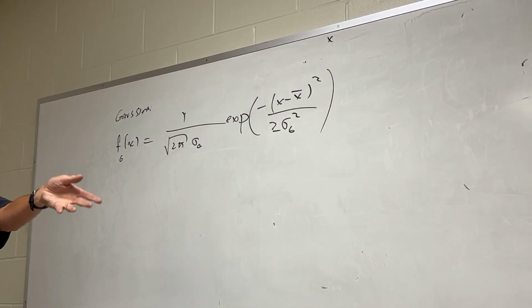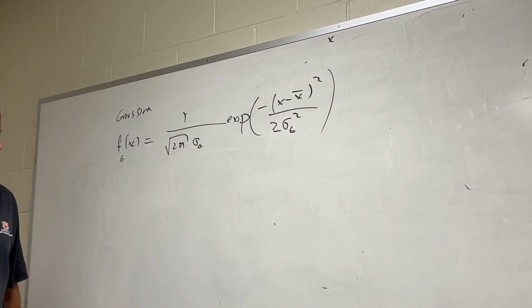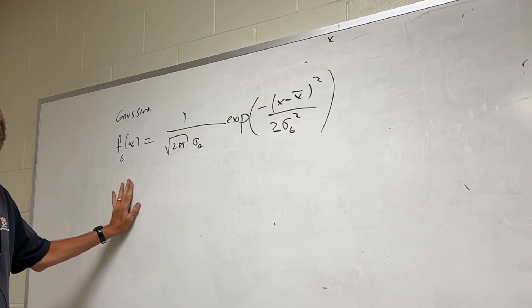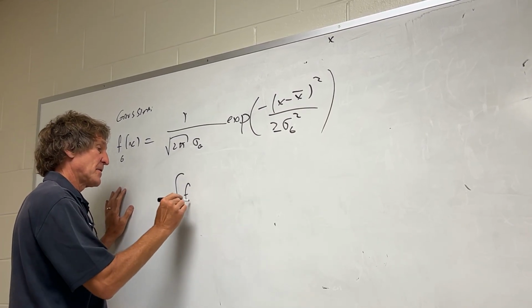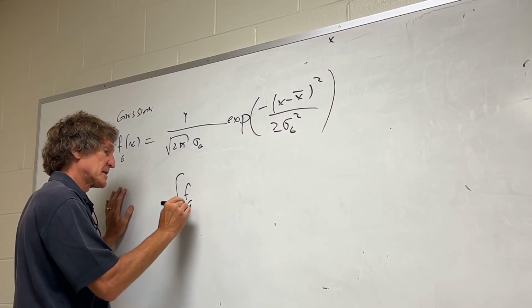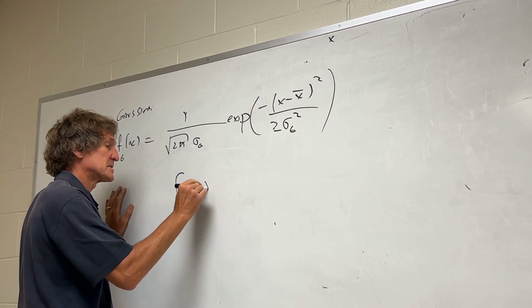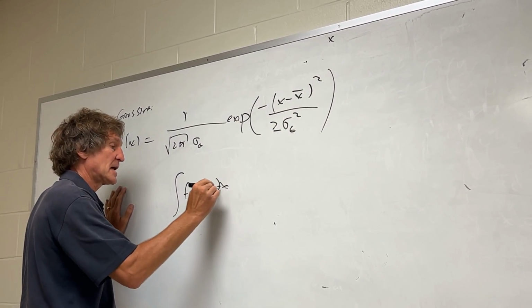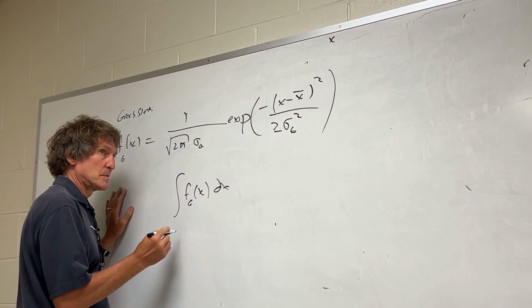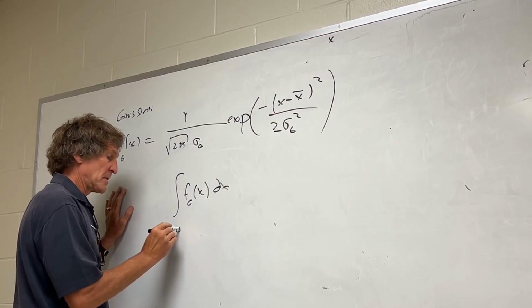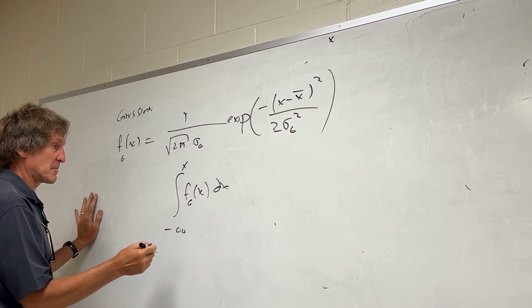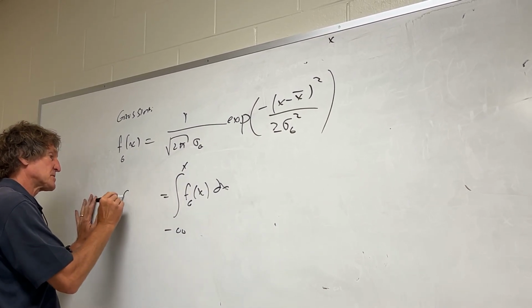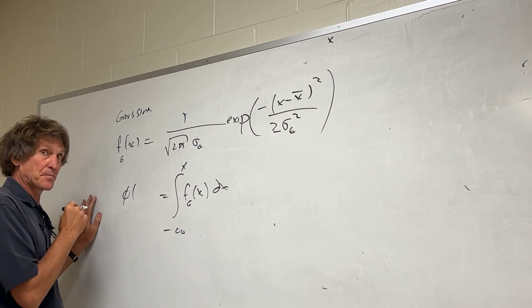Then if you use the tables to get information, do you remember when you take a look at the integration of this? If you integrated f of x, the Gaussian, dx from, say, minus infinity to x, or we could go from x to infinity. In the book, this is the characteristic function, right? Do you all remember this?